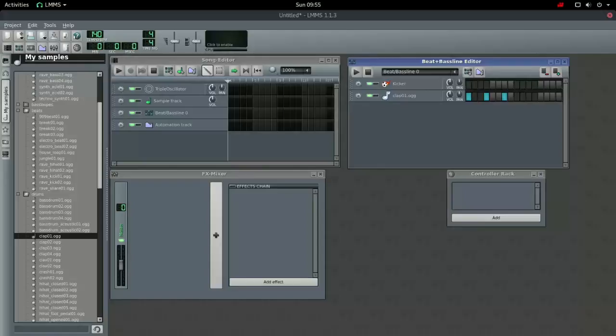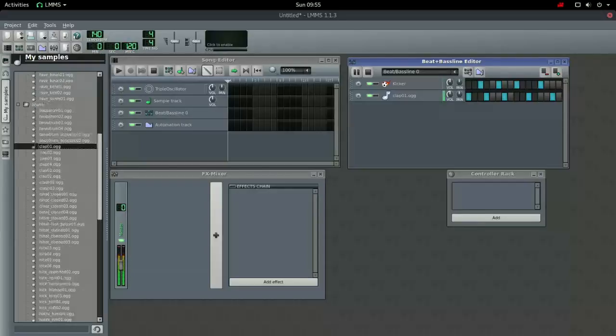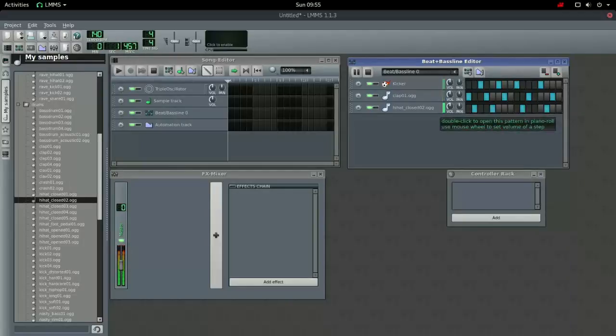So let's do like this. And then let's put to the kicker something like this. Let's see what happens. Wow, this is a kind of cool rhythm. Look, I did some cool stuff. Now let's try to add this. Let's put them like this. That's not bad. And see, you can create a cool rhythm just using these things.